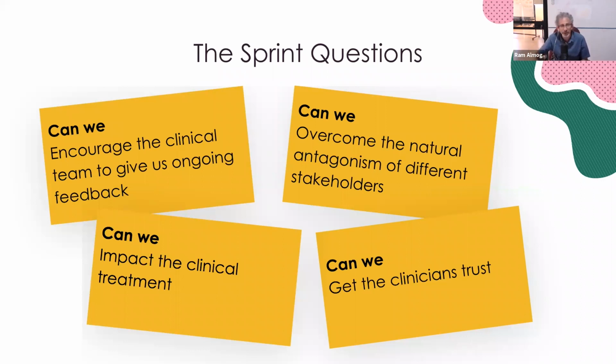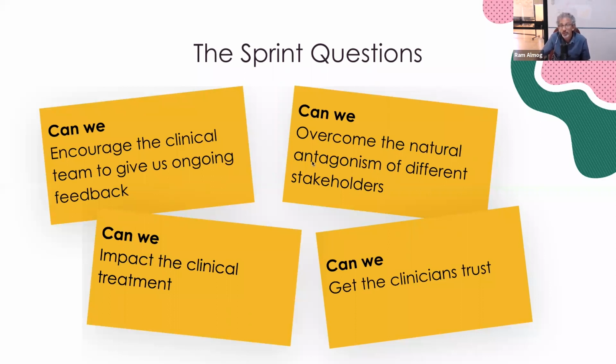So moving on, can we questions. Let's unpack the can we questions. Can we encourage the clinical team to give us ongoing feedback? Remember, these are AI models. They need user feedback. And we're talking about doctors that don't have time, or interns that don't have time, to give that feedback. So we want to convince them to give us feedback. That was a big thing.